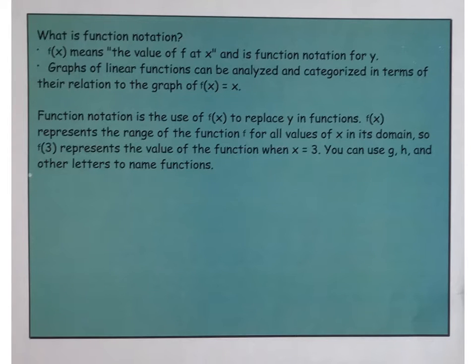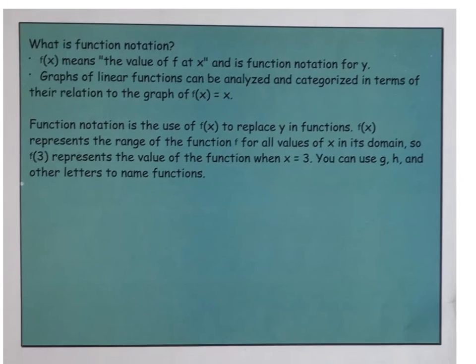So the main takeaway on this is that if we have something that looks like this, that's the same as this here. And you just have to be careful about the language. If it says you're solving for x, then you're probably being given this.